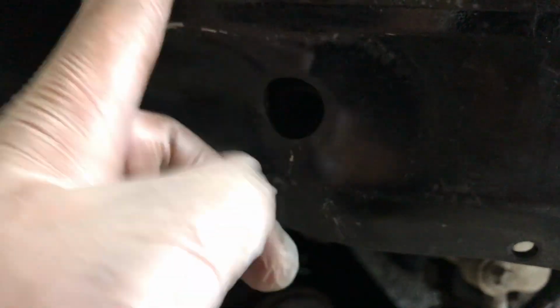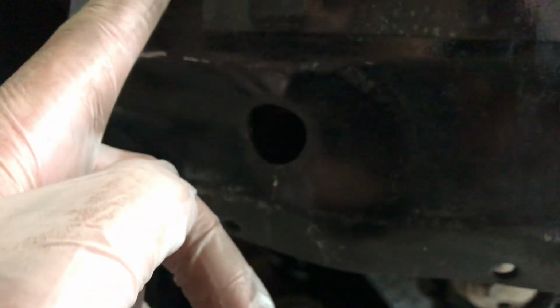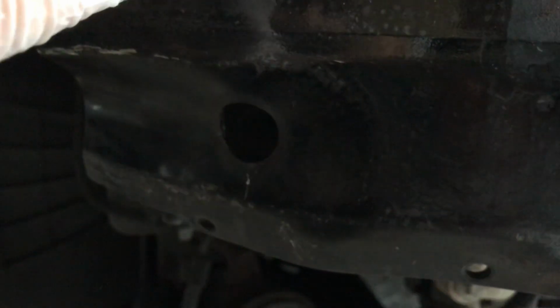We're going to get the bumper, put the bumper on, and see what goes on from there. But anyway guys, this was just a quick video to show you the lights on, everything's done. Stay tuned and you'll see the bumper getting on.